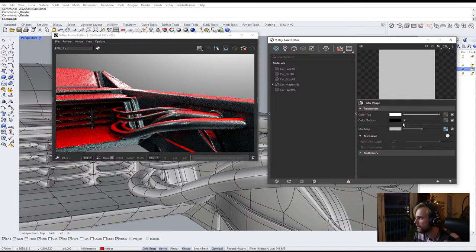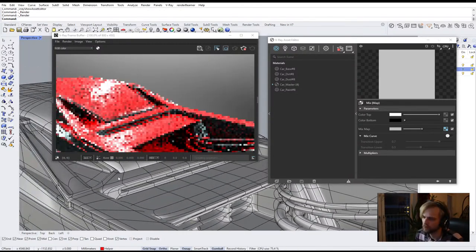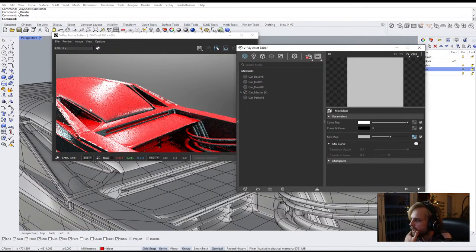But there is one more thing that we need to do, and it's this mix map. Basically, the top face, the place where the car receives dust, can't just be a cover of this single color here. It needs to be a little bit nicer, a little bit more pronounced.